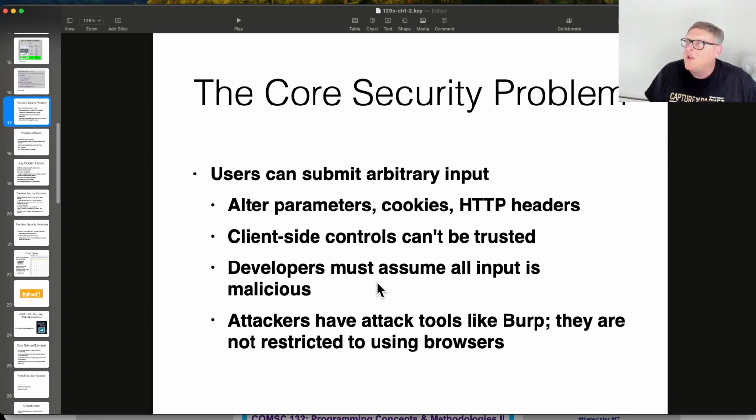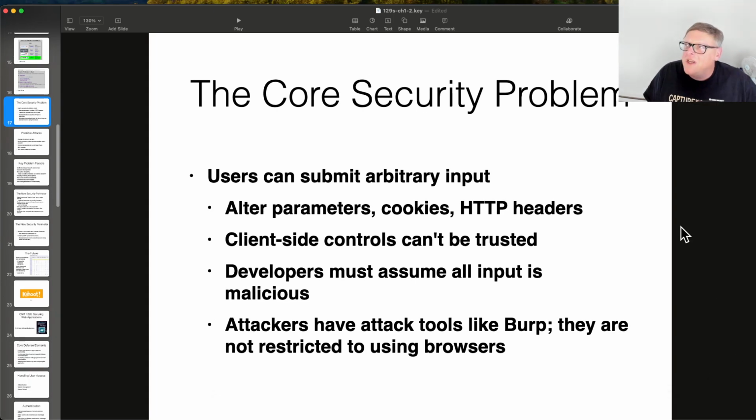It does mean that all of us in security have job security, because every company has to hire developers to make their product, and then they have to hire a security team to fix the holes in their product that developers put in there for not knowing security. It's kind of crazy, but that's the way it is. So one thing developers typically assume is that their code will run as they wrote it.